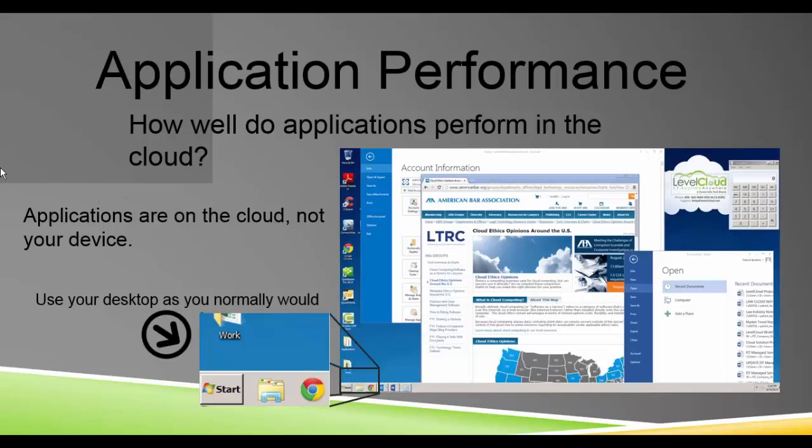So as you learned, Jody's firm is using ProLaw, and we have many clients that are using a variety of different products like ProLaw or Time Matters or Time Slips and Juris. There's a variety of legal practice management systems out there, as well as document management systems that integrate with some of the practice management systems. So how do you make all this work in the cloud, and how will it all work? How will I transition? How will it perform? That's the biggest question and concern people have.